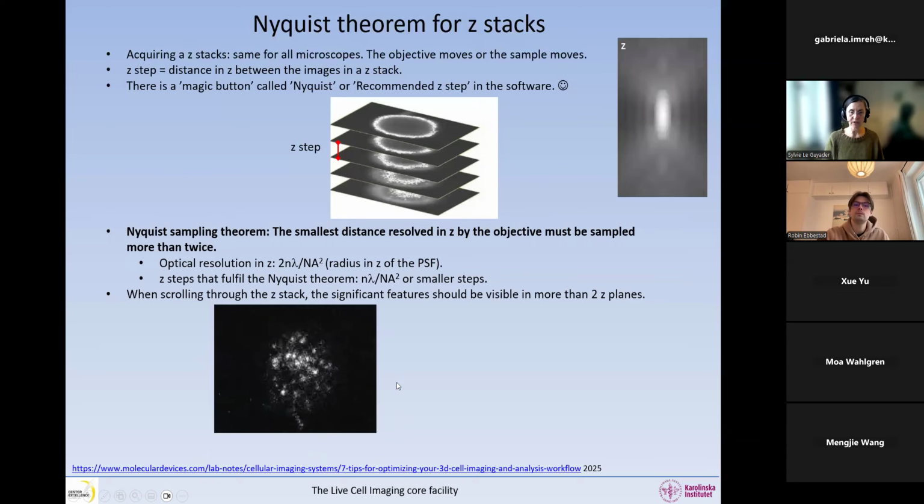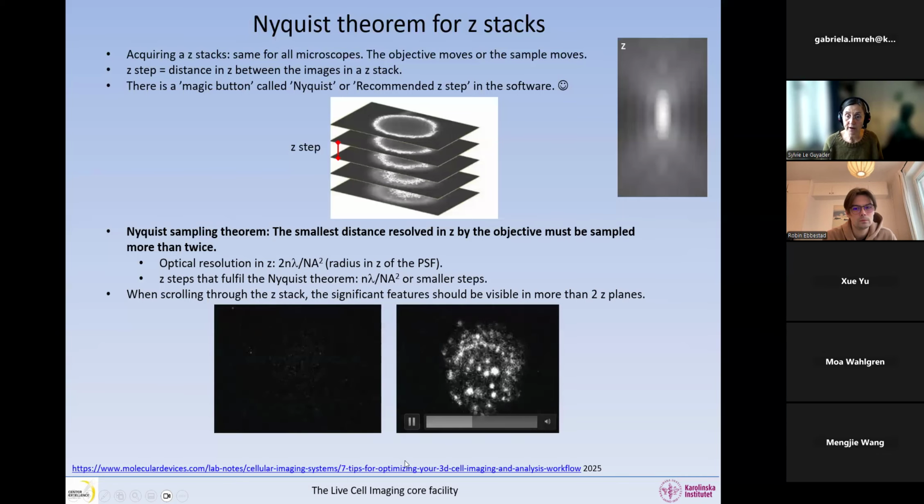So here is a correctly sampled nucleus with dots inside. If you look at any of the dots, you will see that they appear in several images, more than 2 images. What I want here is to count the number of dots. I don't want to miss any. So I don't want to have big steps, otherwise I'm going to miss them because I will not record between the Z steps. Each of these dots is in more than 2 images, and therefore it is correctly sampled. If I now acquire with big Z steps, that's what I'm seeing. For each Z plane, I'm going to see different dots, and it's very easy for me to miss some dots in between.